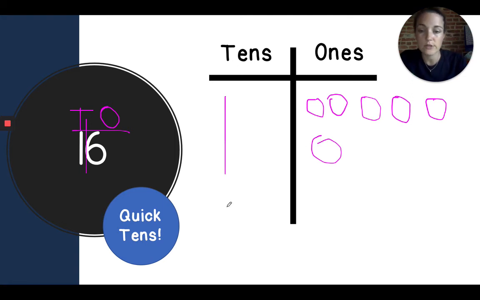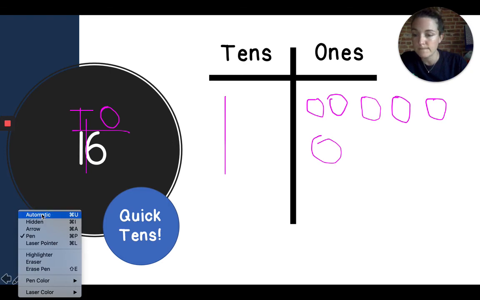All right, let's go ahead and check. I have just one 10, so we count this as 10. And then when we get over here, what comes after 10? Is it 10, 20? No, these are ones, so we have to count them as ones. So we have 10, 11, 12, 13, 14, 15, 16. Now again, these don't look that pretty. They're not the best circles, but it still helps me represent the number that is here by using quick tens.